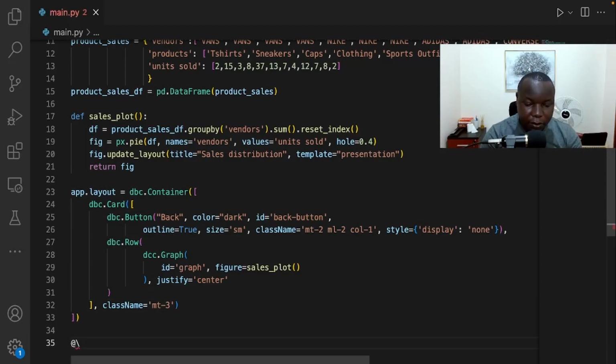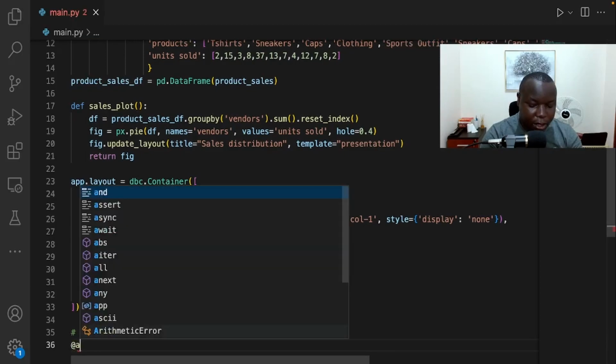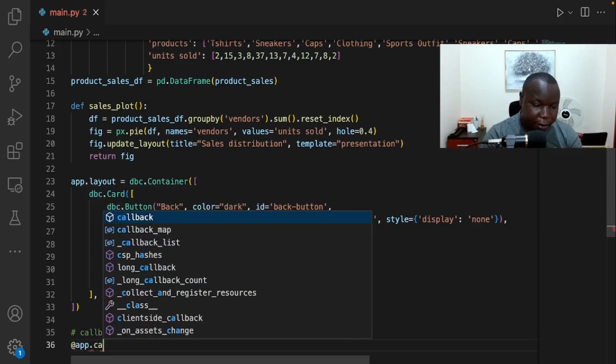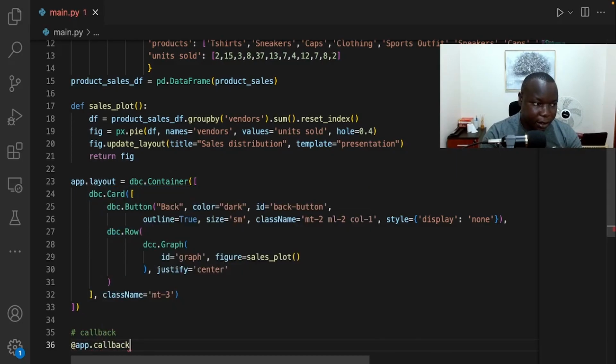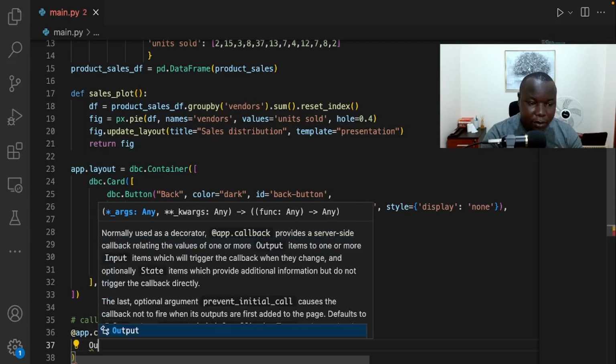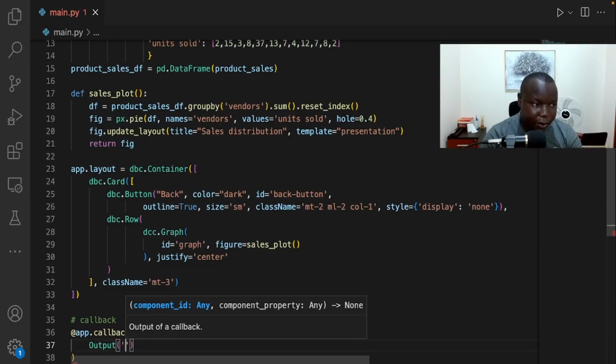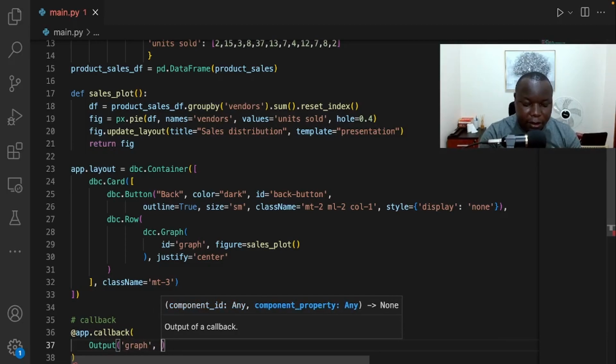It is a decorator on top of the function. So here's going to be our callback, app dot callback. So we define the decorator, and in the decorator we're going to define the inputs and the outputs of that function. Our first output is a graph. We're going to return the graph that is drilled in, and it is of the form of a figure.